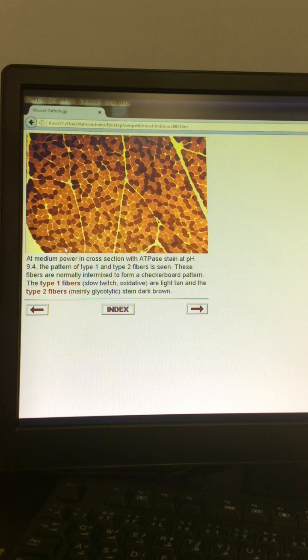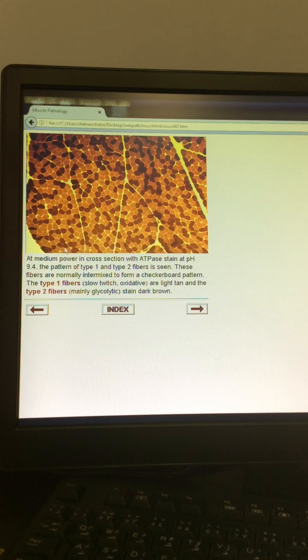We took a cross section from skeletal muscle and saw the types of muscle fiber under the microscope. How many types of muscle fiber do we have? Two. What are the differences between type 1 and type 2? Type 1 is aerobic, so there are a lot of mitochondria and oxidative enzymes. Type 2 is glycolytic, so there is a lot of glycogen. Type 1 has a lot of lipid and type 2 has little lipid. Type 1 works in sustained movement, and type 2 in sudden movement.